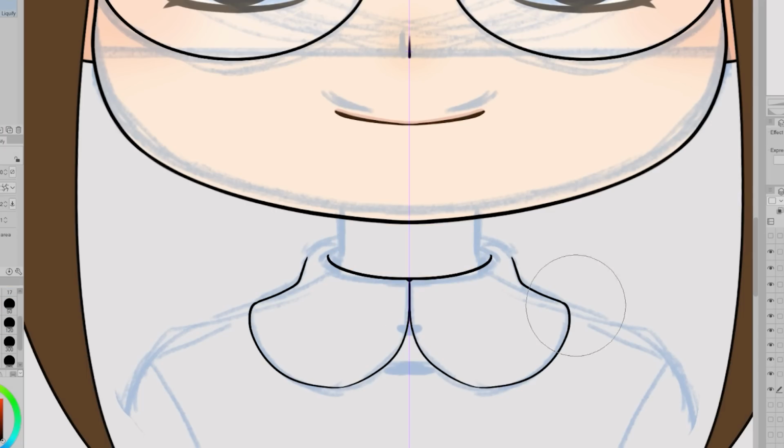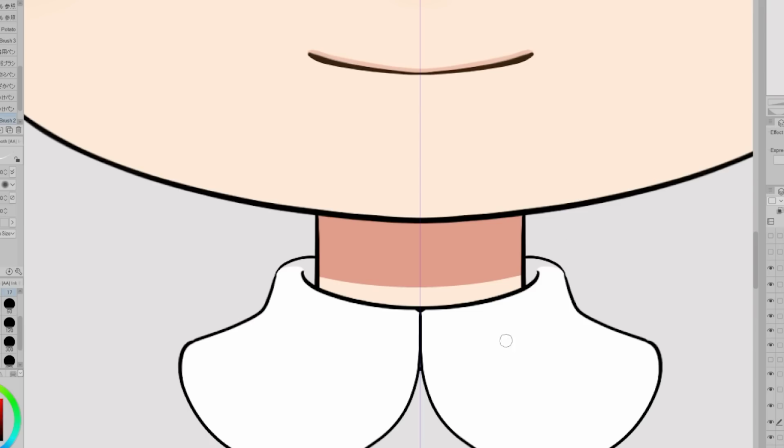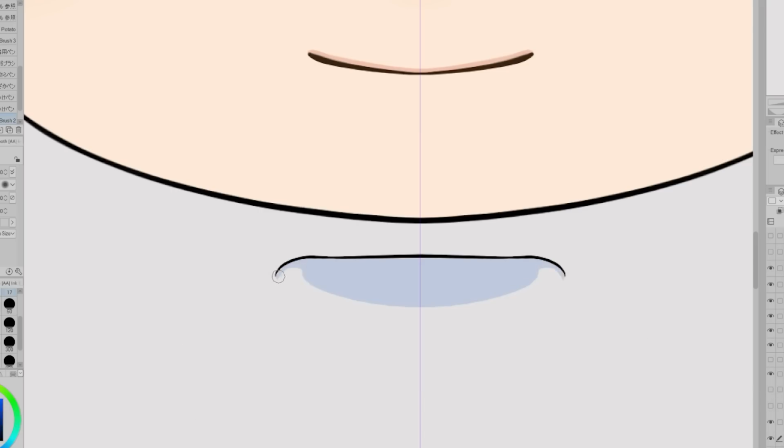For the shirt collar, I broke it into two pieces. We have the front piece and the back piece. This makes it look like the collar is wrapping around the neck, but I still have extra color for if the neck or collar moves. Once again, I'm trying to avoid any empty space in the objects.